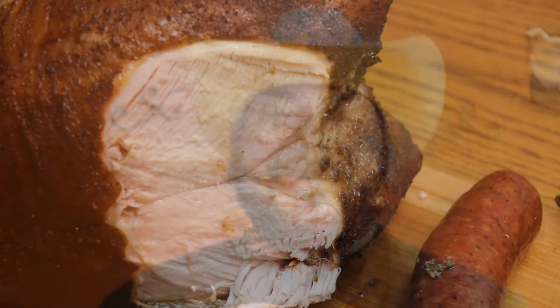Now let's taste it. All right, well, that was a fun cook, really fun cook. It took altogether 3 hours to do. So hey, every meat's different, right? Depending on what size, pounds of your meat is. This turkey breast was 8 pounds, so altogether 3 hours at 275. And you saw the process. Injected it, came out good with the injection. Butter at the end, basting it. And I did put a probe in it to make sure that I wasn't going to overdo it, get it right. But yeah, it looks good, smells good, but does it taste good?